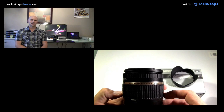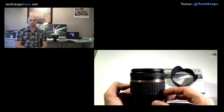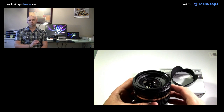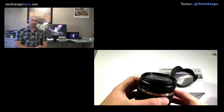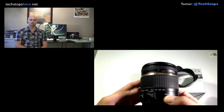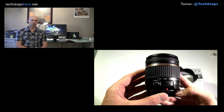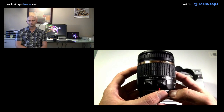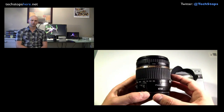So the lens is made for Canon, Nikon and Sony crop sensor bodies, so you can't put it on a full frame sensor body, but it will fit everything in the crop range. Just when you're purchasing it, make sure you purchase the particular mount for the Nikon, Canon or Sony camera that you have, because they do come with different mounts.